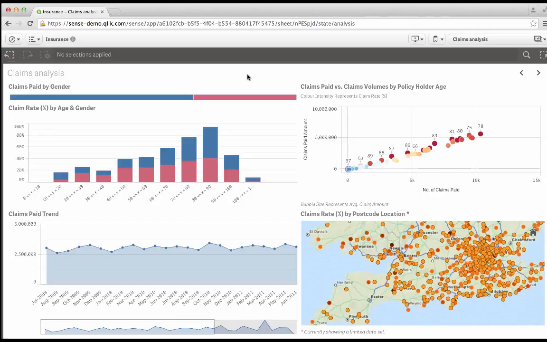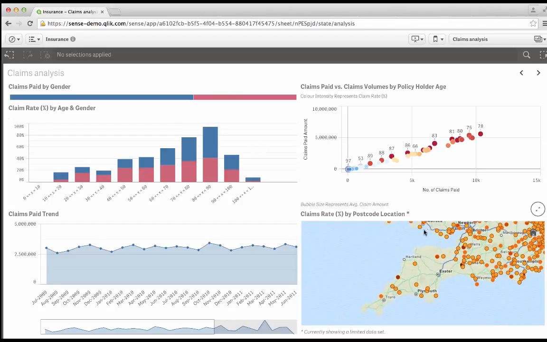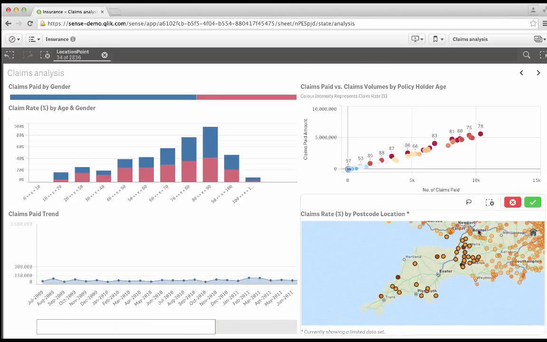Now, claims data normally reveals something interesting when plotted on a map, either through geographical risk like flooding, or through fraud. And in this app, you just select an area you want to look at, make some selections, and you find out more about those claims. In this case, I'm going to select the claims in the southwest of England. So let's do that on the map. And I'm just going to use my lasso tool here to select those claims that I'm interested in.